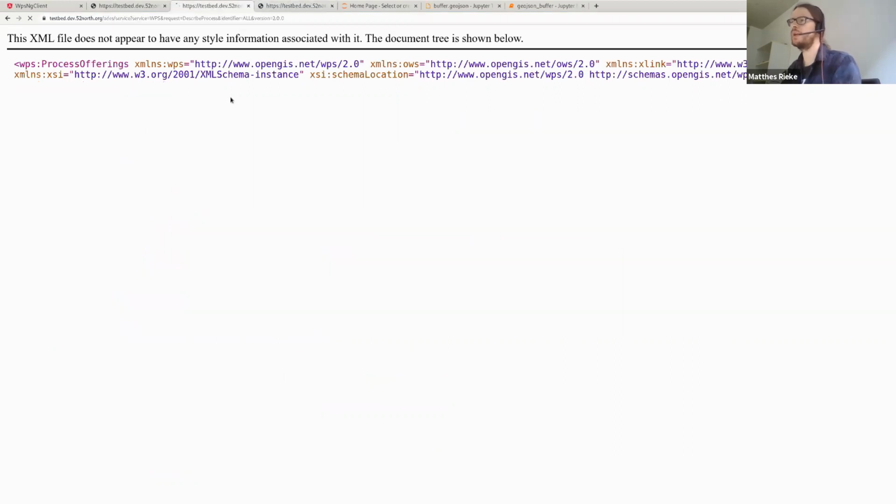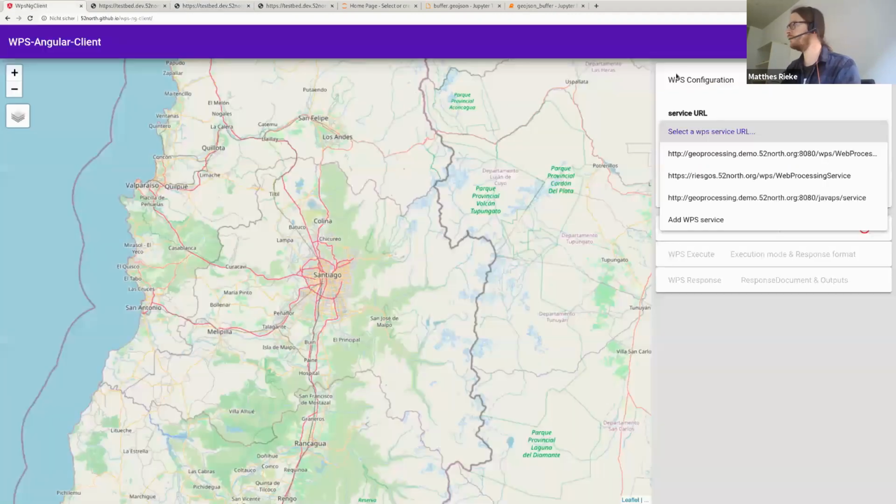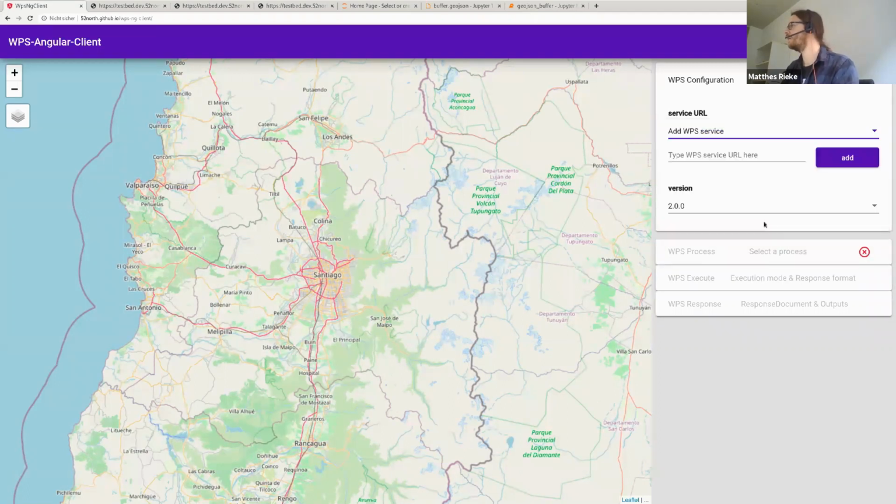We can take a closer look at the processes, and here we can see the same process which is available on the REST API as the WPS 2.0 interface. And our client makes use of that. It does not yet support the OGC API Processes, but in our case it doesn't matter because we can use the WPS 2.0 interface as well. And we simply add the URL here.